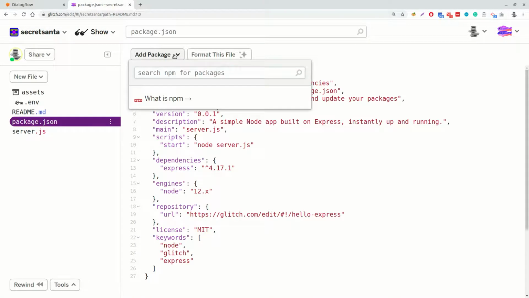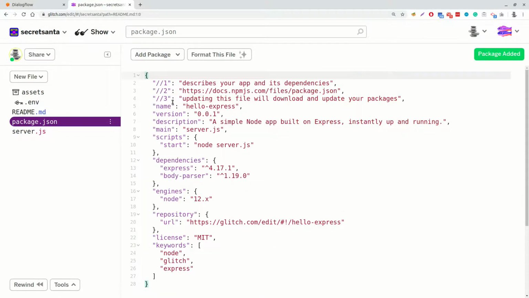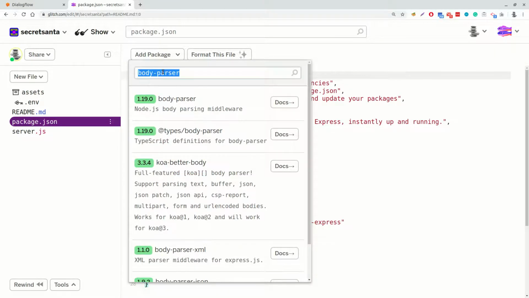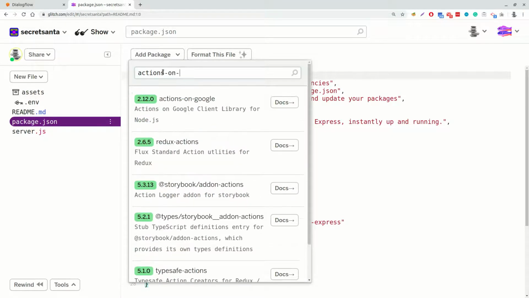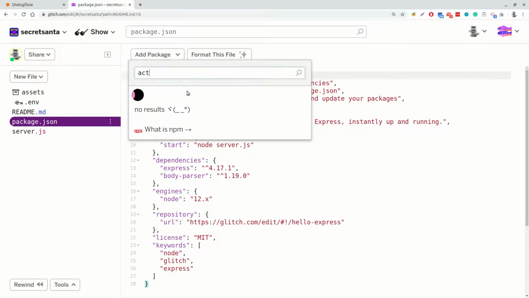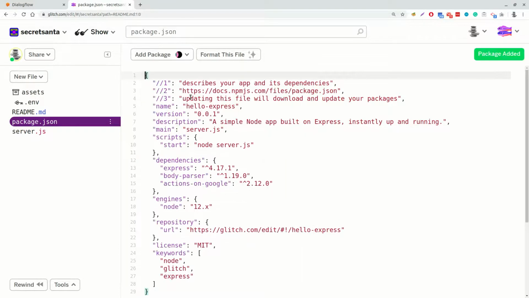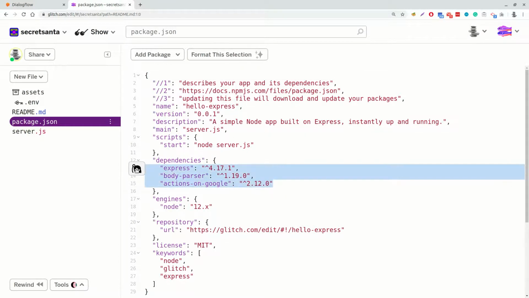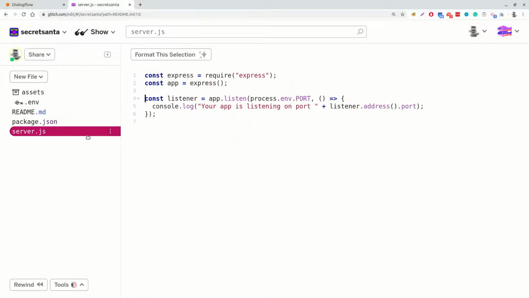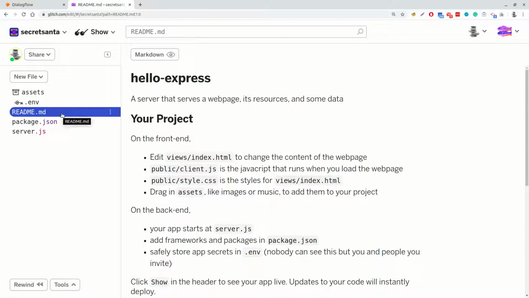Next, let's create a directory routes with an index.js file in it. And in server.js, let's import this file and use routes with our Express app. Now in index.js in routes, we will import Express and instantiate a new Express router. Let's write a test route, health, and export our router.